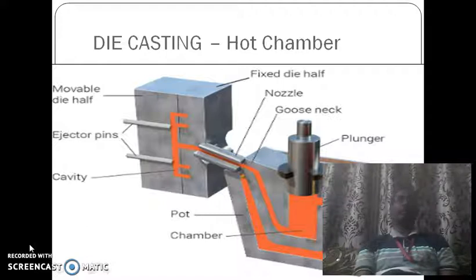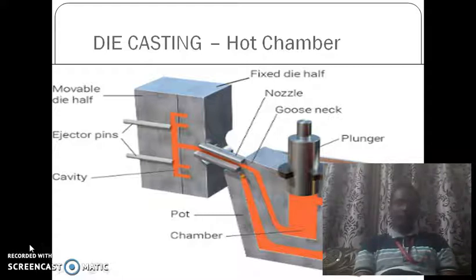There are two types of die casting available. One is hot chamber, and the other is cold chamber die casting. Hot chamber die casting is where the furnace is built inside the die casting equipment. The raw material will be poured inside the furnace and melted. Hot molten metal will be readily available inside the hot chamber die casting equipment itself. That hot molten metal will be stored in a chamber, which we also call a storing tank.